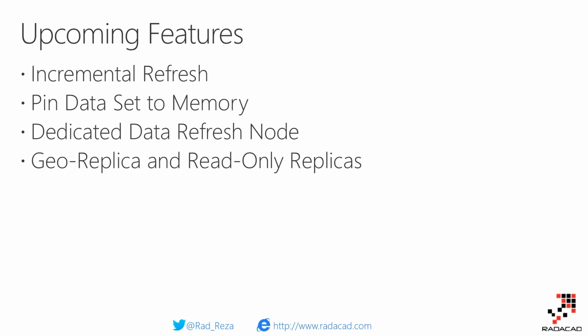You can pin datasets to memory. In the current type of model, we don't have such an option. If I'm working with a model and if my users haven't worked with a specific dataset for a while, that dataset will be written back into the disk. This is how the X-Velocity engine will work. Whenever it's needed, it will be loaded again into the memory, to cover the existing dataset. But if you have a dataset that is critically needed to always be in memory, then you can pin that dataset to be in memory. As I said, these are upcoming.